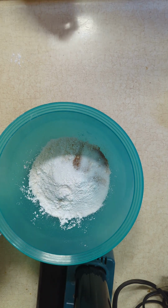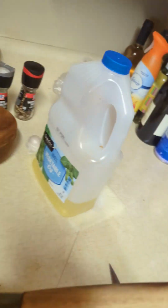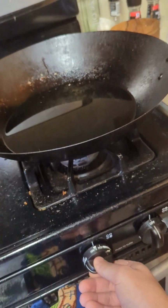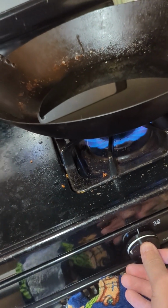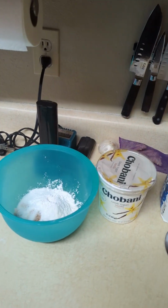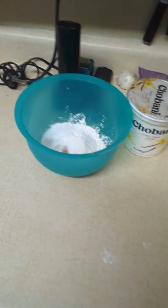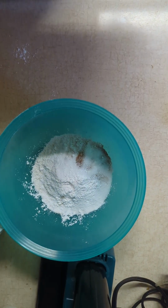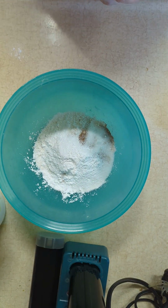We just need 3/4 cup of yogurt. But before I do that, let me pull your attention to the wok. I filled this a decent amount with some vegetable oil, and now I'm just going to turn the heat on, because we need this to heat to about 320 degrees Fahrenheit. Because otherwise it no bubble and it no crispy. But we want crispy and bubble for donut, because fried donut you need bubble to get crispy. Anyways, let's put you back here. We're like 6 minutes in. Nice. All right. 3/4 cup yogurt.